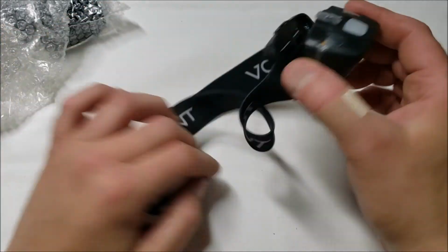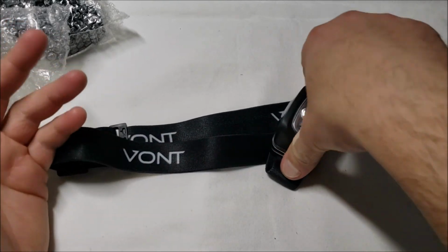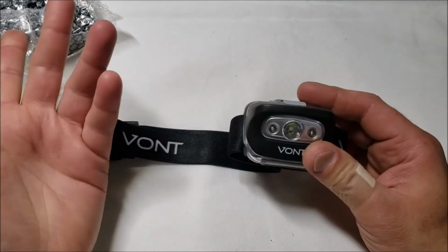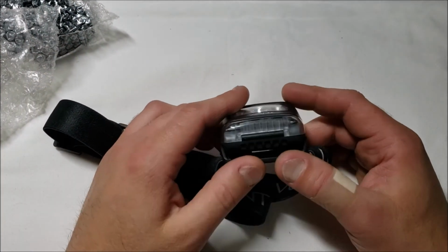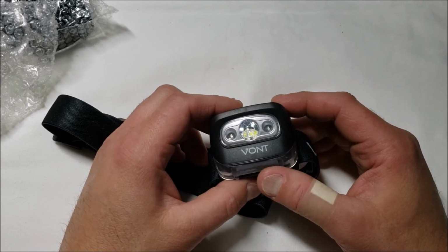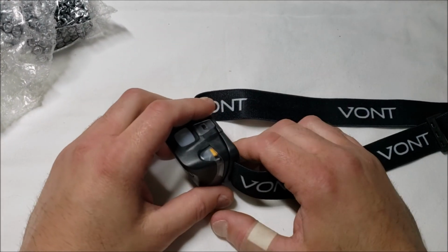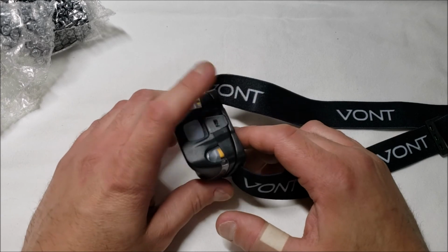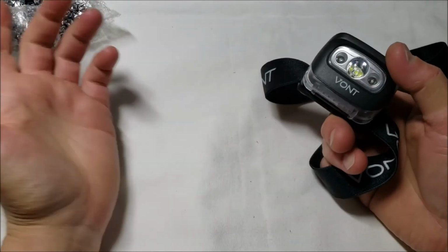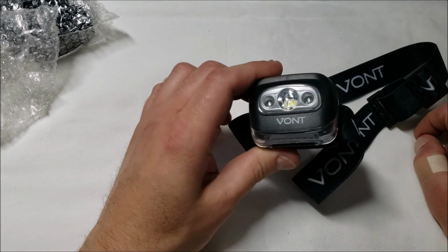But that's it, though. Vont Spark LED headlamp flashlight. For what it is, I do like it. Rechargeable would be nice, but I guess you could just use rechargeable batteries. It would have been nice if they came with batteries and if it came with instructions. One of the reviews here says it's by far the comfiest headlamp I've ever owned. Okay, then. I guess that's a good thing. But that's it. Vont Spark LED headlamp. Thanks.